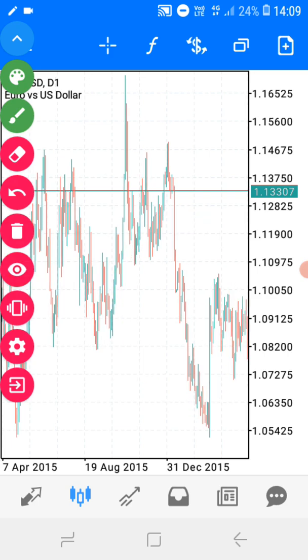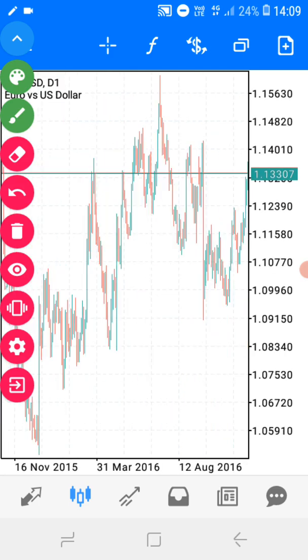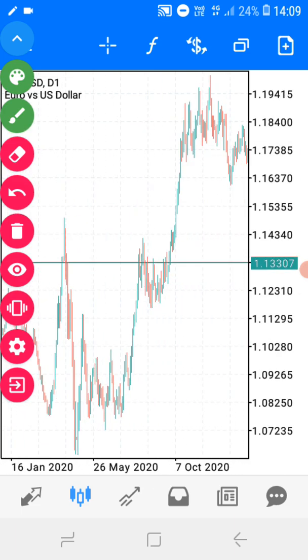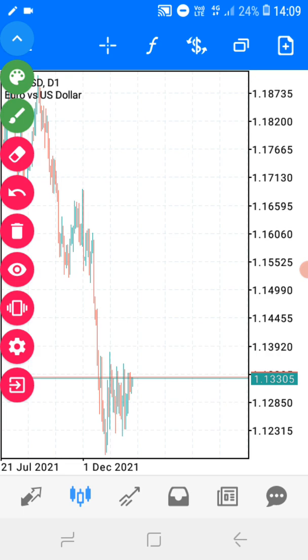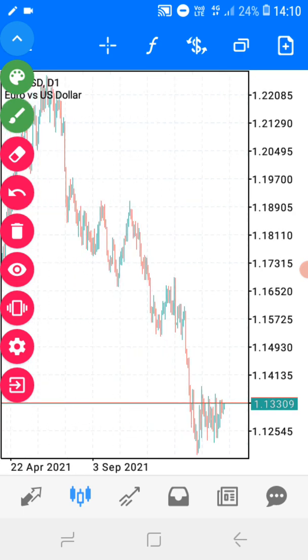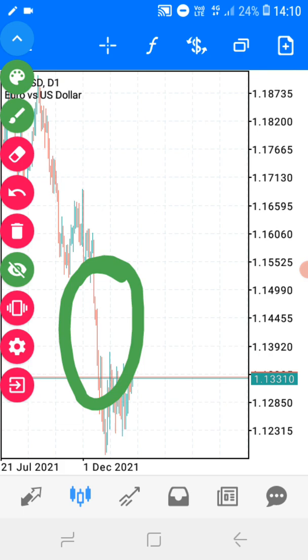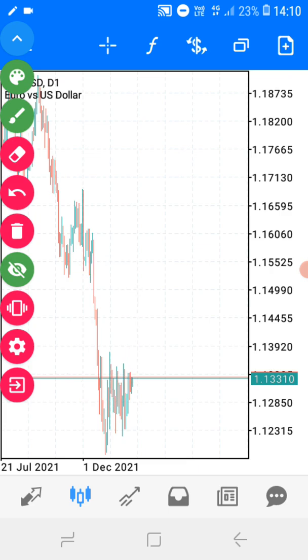One out of 10, they happen once, and then the market will be going up on support and resistance, support and resistance, support and resistance all the time, because that is a reasonable price that both the buyers and sellers agree on. So I don't think you really want to trade something that happens once in a while. So just stop chasing the breakouts. I know they look cute, especially if you get them right, you'll be making a lot. You can see here, but this thing comes once in a while, and I don't think you actually want to trade something that comes once in a while.